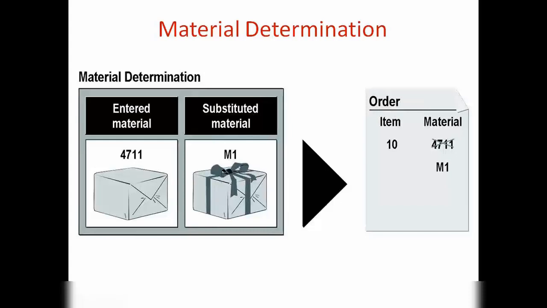I'll give you another example of this. In some companies they're using different versions of a material, or whatever product they're making. For example, today they're using version number 1, and there's a launch of version number 2. What that means is from next week onwards, any customer who has ordered material with version number 1 should automatically be given material with version number 2. Someone in customer service who is creating the sales order can even enter the old material by accident, and the system would start the planning for that one. But in this case, the system will automatically replace it.